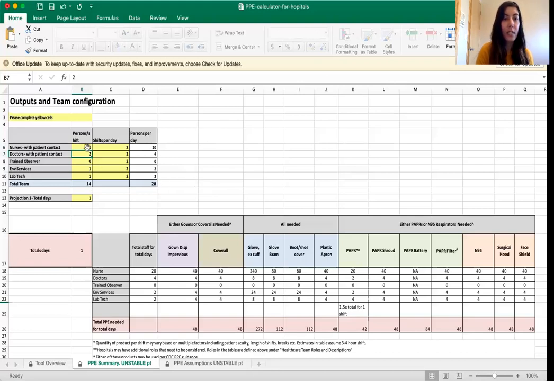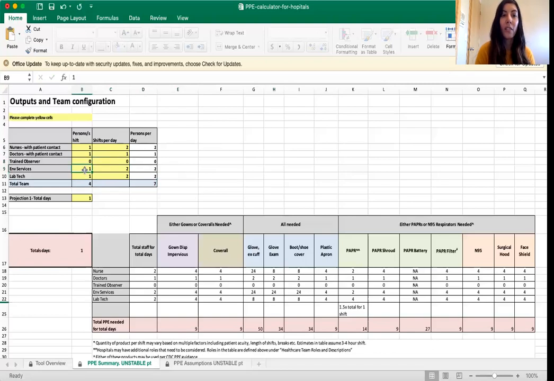So let's stick with something realistic. So we will have 1 nurse that changes 2 times per shift. We will have 1 physician, and that's the only physician there. So they are on for 1 shift, which is 24 hours. You have no trained observers. You can put a 0 here, but either way, your calculation, because it's 0 times 2, is going to be 0, but we can change it anyway.